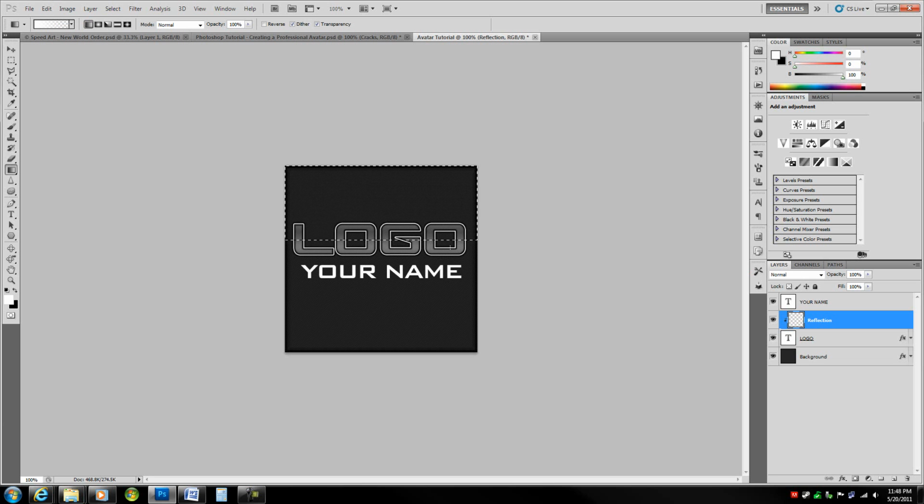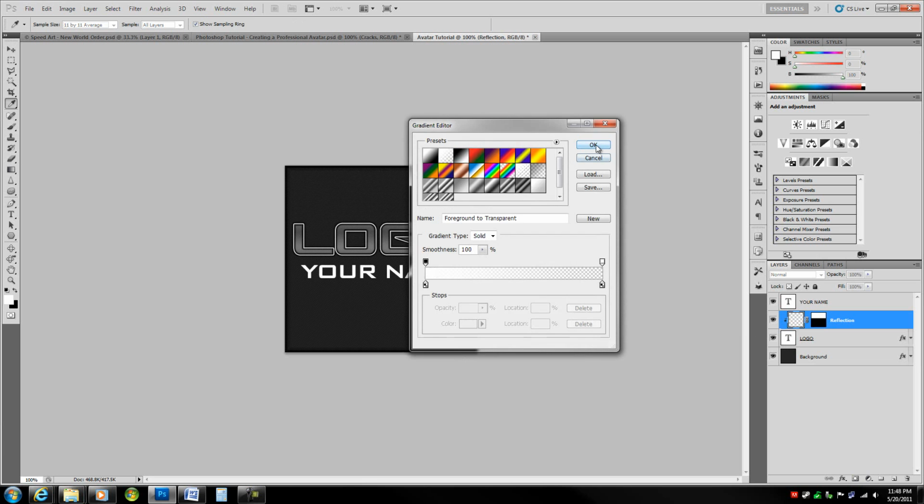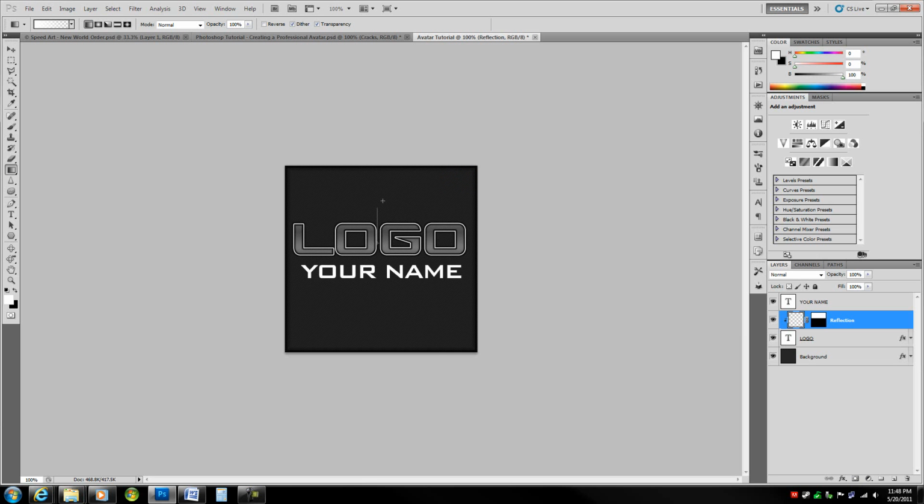But actually I do it a different way, and I do it the proper way, what you're supposed to do. I mean, you don't have to do it in this case, but what I like to do to keep it all non-destructive and editable, just make a mask out of that, and then on the layer draw your gradient, pressing G to get to the gradient tool. I got a foreground to transparent gradient, white, and then draw your gradient. You won't be able to see it right now, whoops. I think I messed something up, but we'll see.